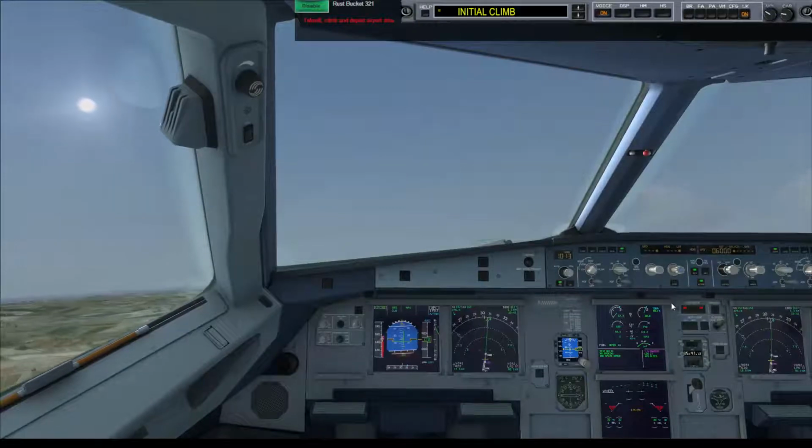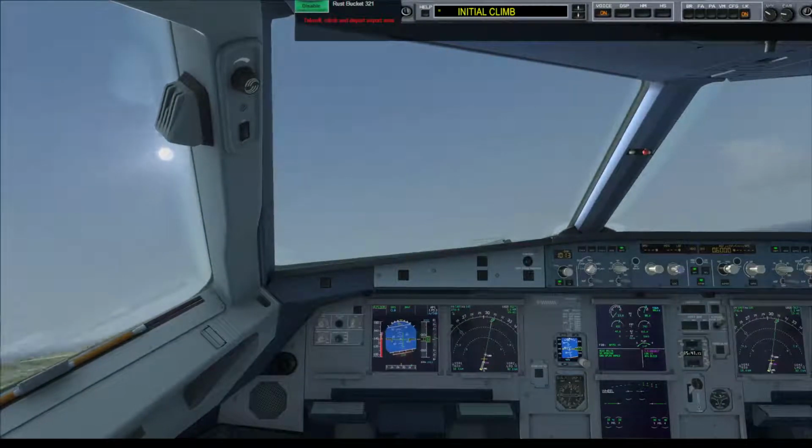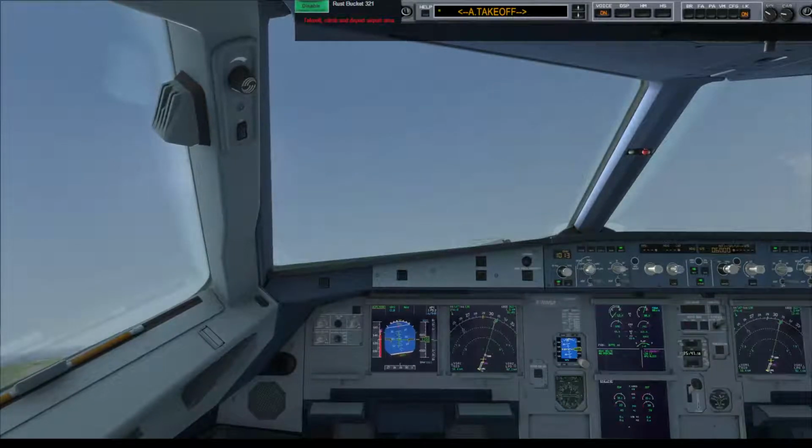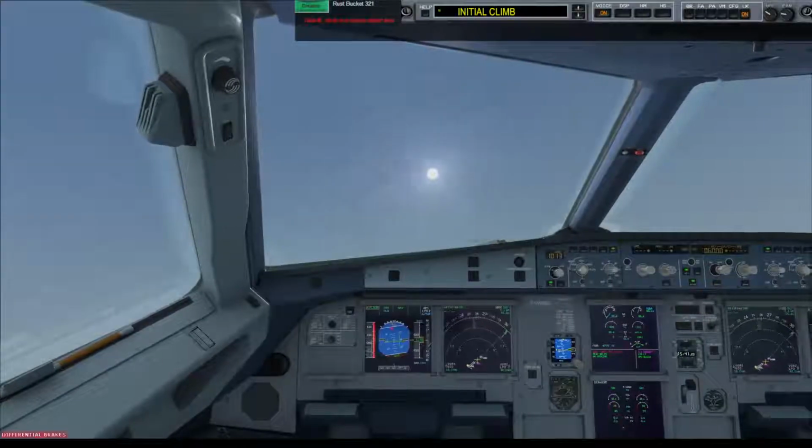Taxi to holding point runway 32, via Bravo and Alpha. Cross runway 32. Taxi to holding point runway 32, via Bravo and Alpha.